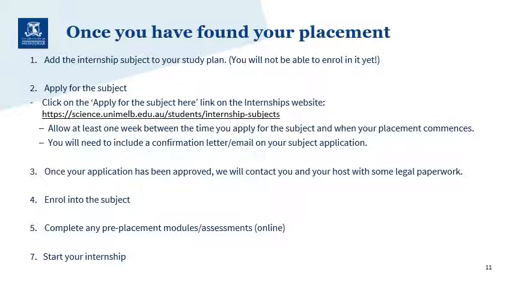You need to include a confirmation letter or email on your subject application. So by this, I mean, it either needs to be an offer letter on company letterhead that specifies your start date and your end date of your placement, and that outlines the key tasks that you'll be undertaking on your placement. That can either be a letter on company letterhead, or it can be a PDF of an email chain that shows your supervisor's email address and phone number, and that outlines that same information that I just stated. So either one of those is fine, email or letter on company letterhead.